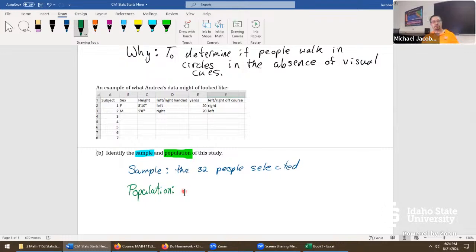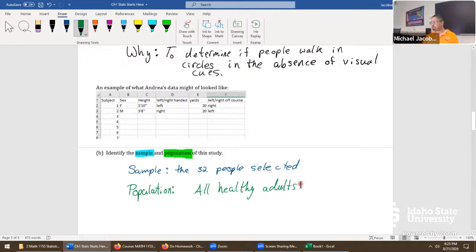Not necessarily, because we're wondering about anybody who could potentially be in that situation, whether they were lost or not, would they walk in a circle or not? Something like that, we could just say age range, we can say healthy people, anything along those lines, and we're on the right track. So let's say for population, all healthy adults. Again, it's not very specific. If we were really looking at this study, the information here for population probably has a couple paragraphs, but this is pretty good already. I'd say that this is a decent population.